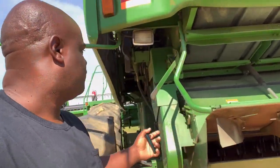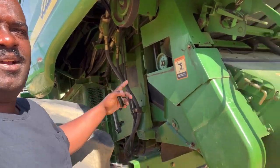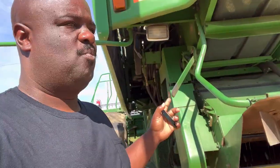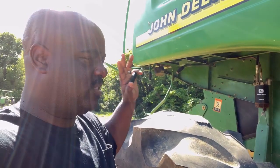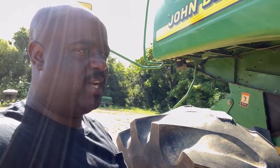I need to raise this up — it comes up automatically with my switch right there, and the tail hazard will fold up too. The reason I need to do that is to get the top screen out of there, because it needs a new top screen. I also want to change all my filters and give it a good oil change. That's why it's going to Tennessee Tractor.